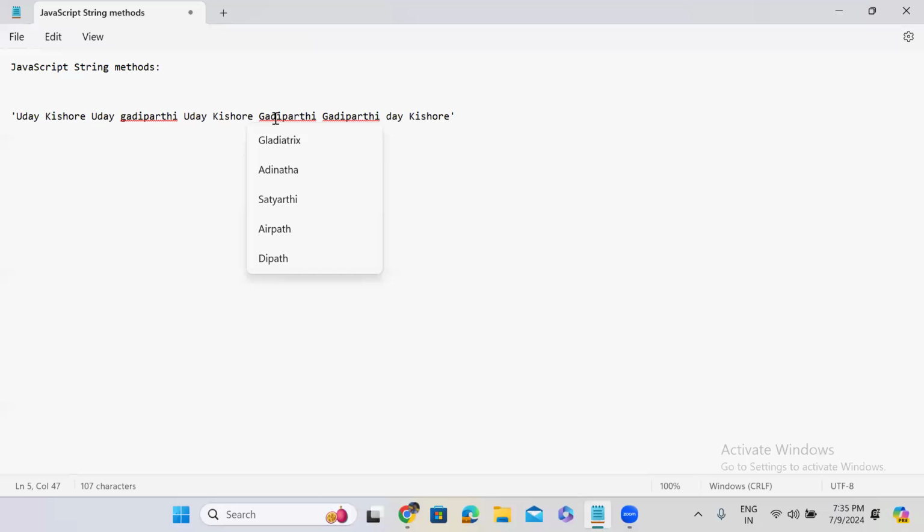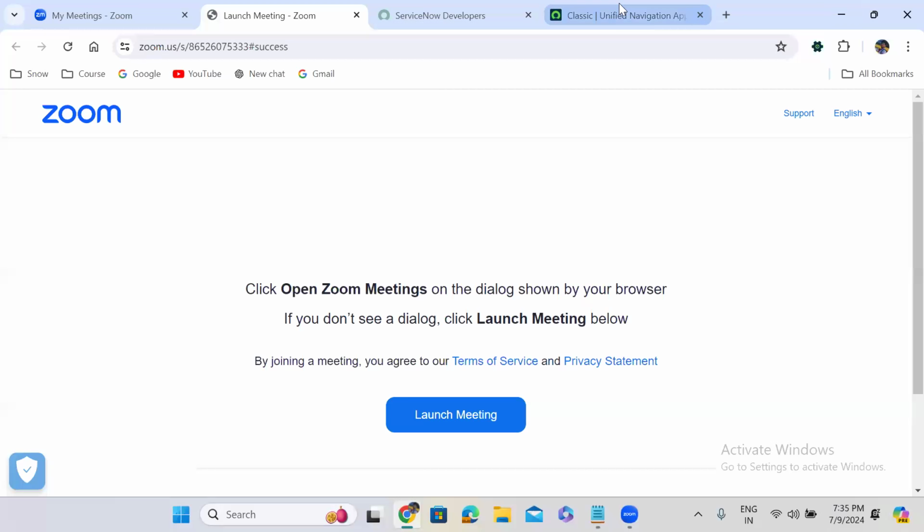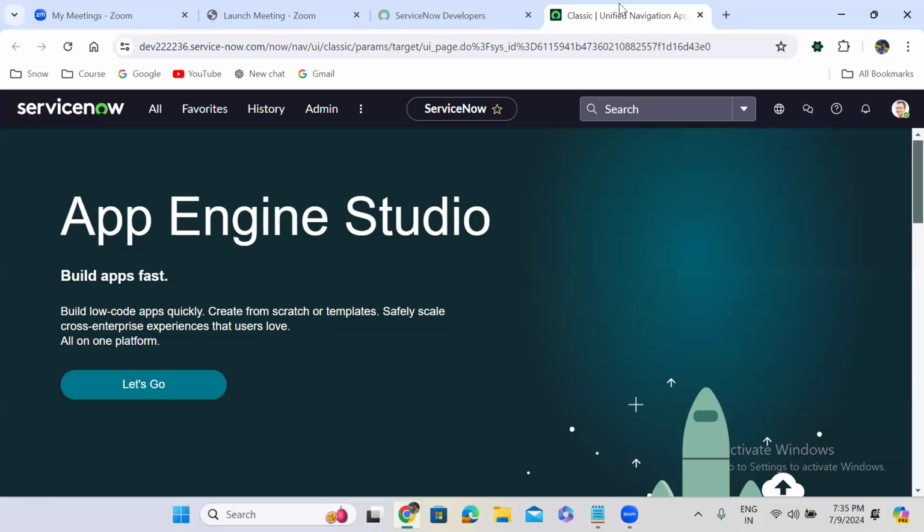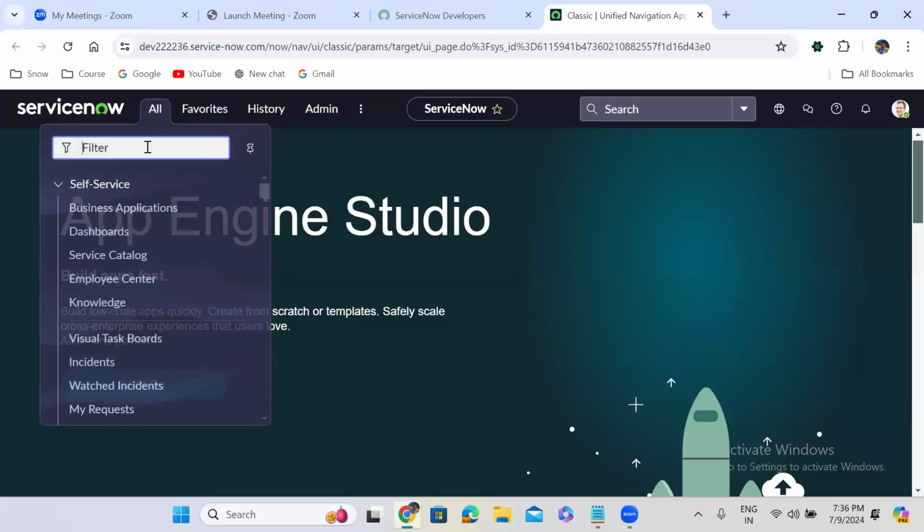So guys, you can get different data in the strings. String means within the single quotes they can enter anything, right? You go to the form once. I'm going to the incident form.